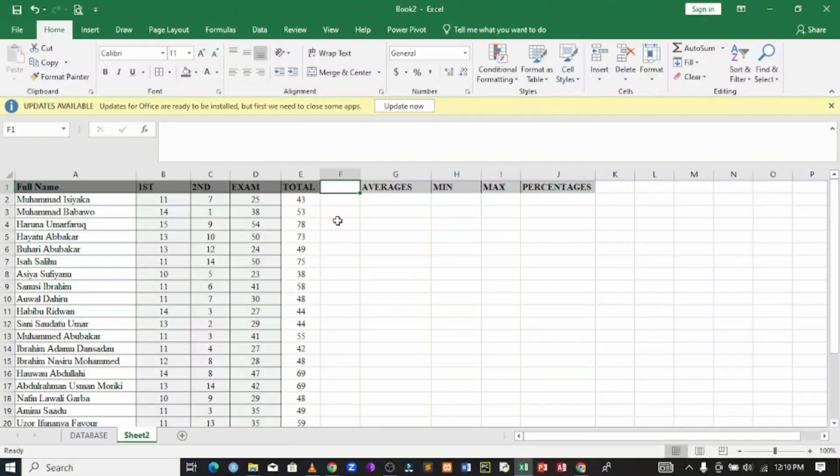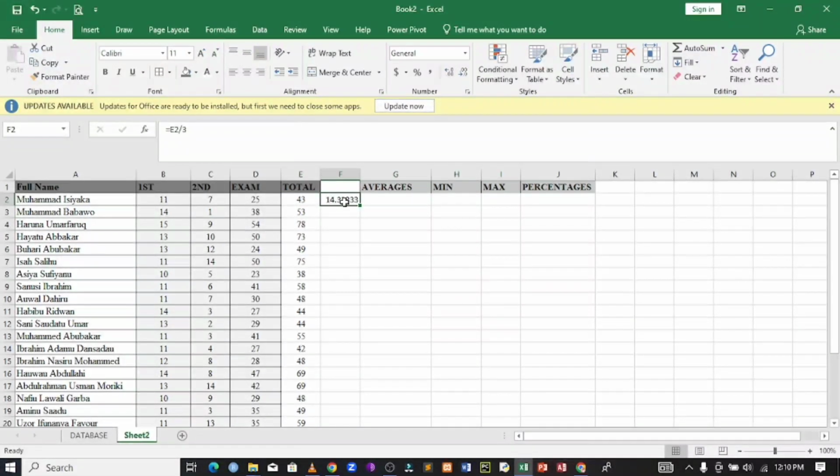So if you want to find the average, I have told you that the average is total sum divided by total count. If you want to find the average of these three numbers, the first thing we need to do is add them together. For example, let's say we add these three numbers together. This is our total of these three numbers. To find the average, just say is equal to this divided by 3. So it will give us the average like this.